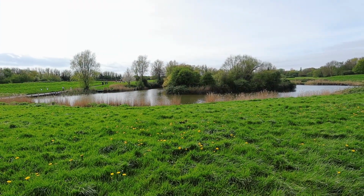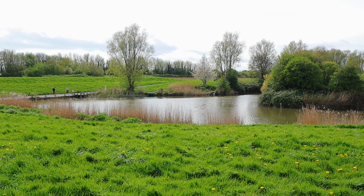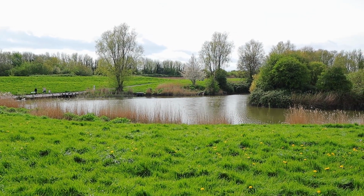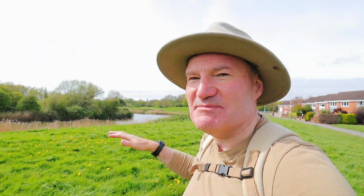So I've just come round following the old railway track, which brings you into Apex Park. There is another path that way which takes you along the river, and then you can walk your way around towards the esplanade. But this here used to be gravel pits. Apex Park gets its name from the fact there used to be a tile factory here or hereabouts called Apex, hence the name.